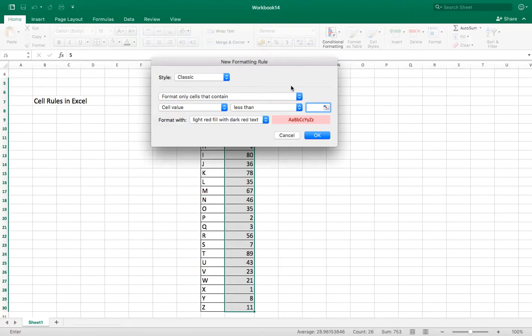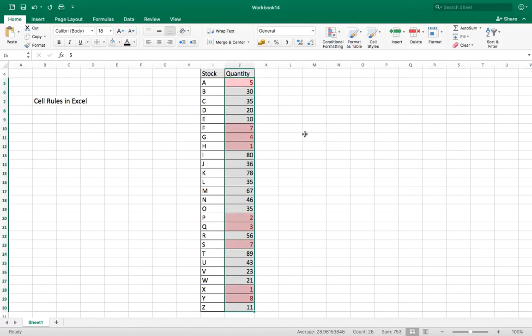So in particular to this one, we're going to start with the less than. What I want to do is to highlight anything that is less than 10. So I'm going to pop in there 10, and here I can see the format with light red fill with dark text, and that's what's going to add. I can change it to yellow, green, light red text, or just the border, or I can do a custom format. But in this particular case, I want to highlight anything that's less than 10. Say, for instance, it's getting really low on stock, or if something's out of date. So let's put that in there. And as you can see, anything that's less than 10 is highlighted in red.